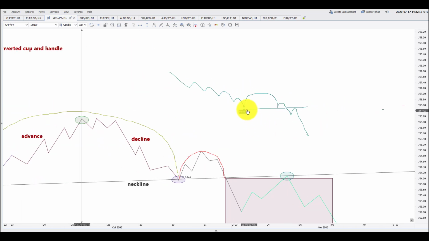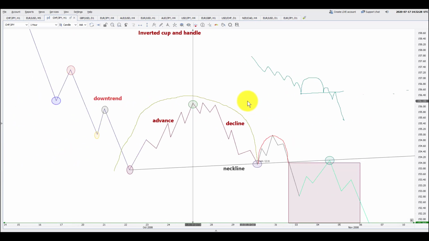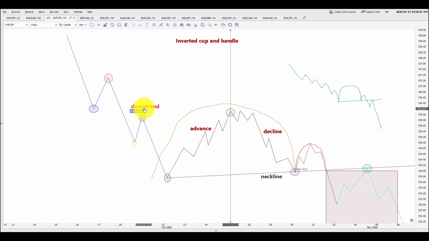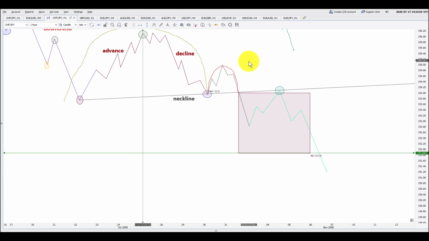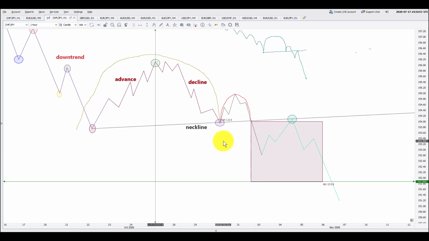In this case, this was the cup after making a low here, then this was a handle, and then this was a break. Same thing I have tried to explain, that there was a downtrend. It made a low here, then it started advance to the upside, made a high here, then started a decline here. We joined these two lows, we made a neckline, the price advanced for a little while here and made a handle, then broke below eventually, and then tried to retest this level again, and we sold it here with a small stop loss higher and take profit level equal to the height of the pattern, which is measured from the second low to the height of the highs that was made during the advance.